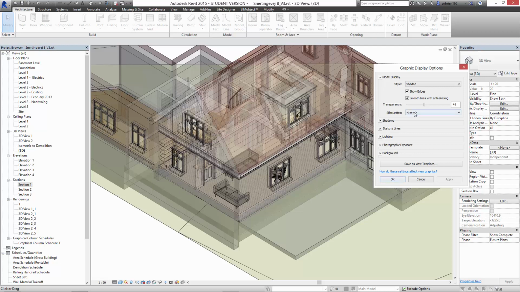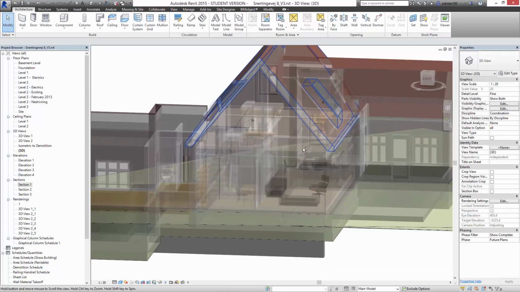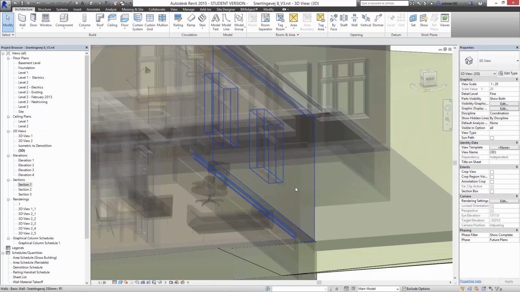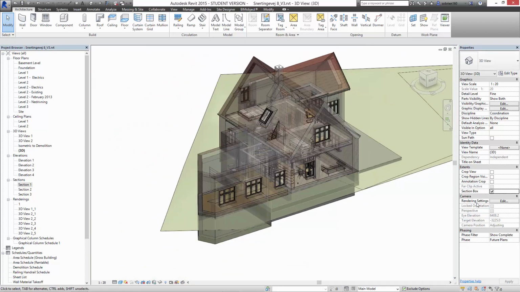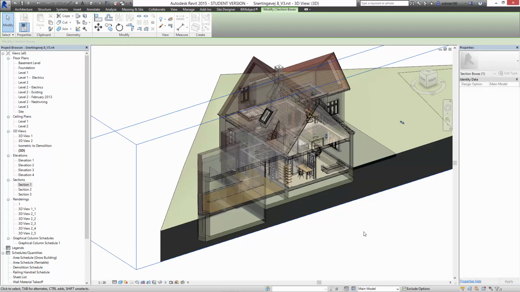It's a nice graphical. How do you choose what? Can you choose to only make the structure one transparency and the rest? Yeah, you can, but I'm not going to talk about that till next month. Okay, so then you've got the entire house is, oh, it's got nice furniture here. And then if you use that in combination with the section box and so forth, you can really start to make some very descriptive concept stage drawings.